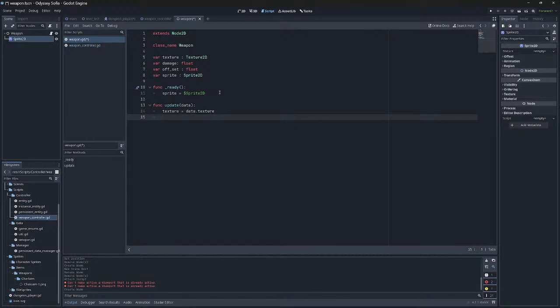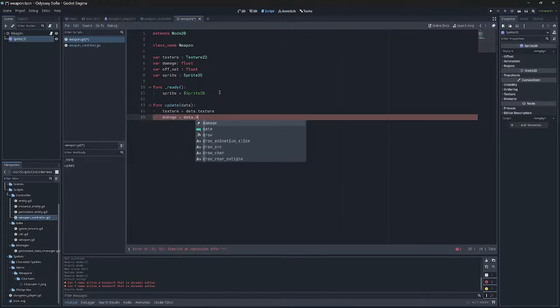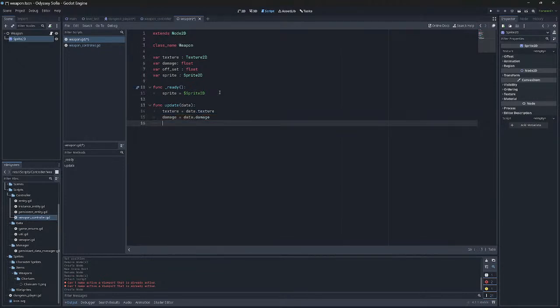The damage is going to be equal to data dot damage. Offset, same thing. Right? And that's basically that.